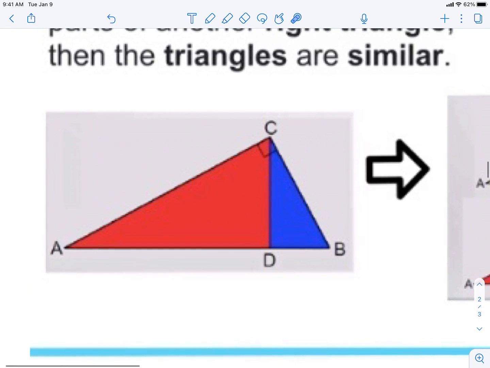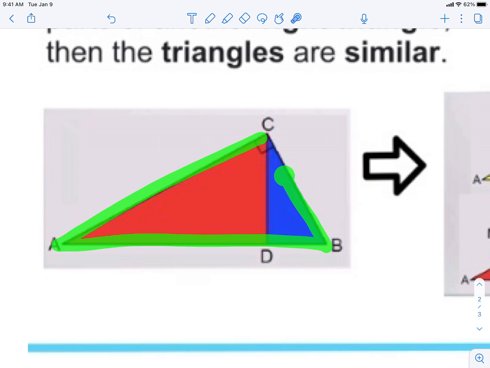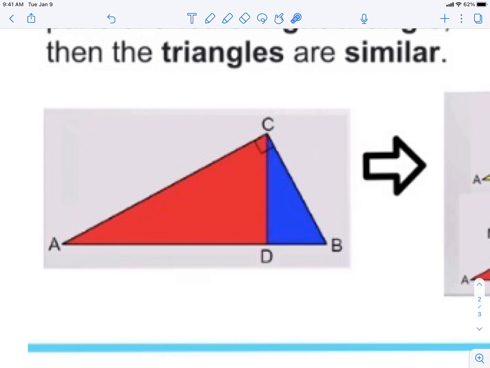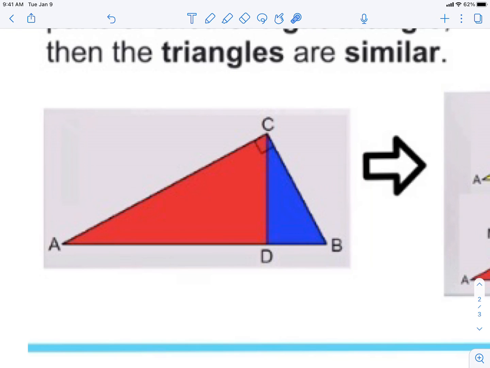The way that these triangles are presented is like this. You have this big triangle here. But within this big triangle, they draw a height, an altitude from the top straight down to the bottom, and it forms 90 degrees. That's called the altitude, the height. When you do that, you actually create two more triangles. This red one, and then a little blue one like this. So you end up with a large, a medium, and a small triangle.